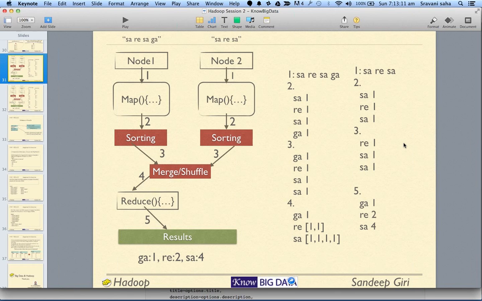So all you do is write your mapper function, which takes the input and converts that input into key value pairs. That's all. You don't have to worry about distributing your logic. You don't have to worry about what will happen in case your mapper is being run 100 times. You don't have to worry about any of those parts. All you need to worry about is how the mapper is going to convert the input values into key value pairs.